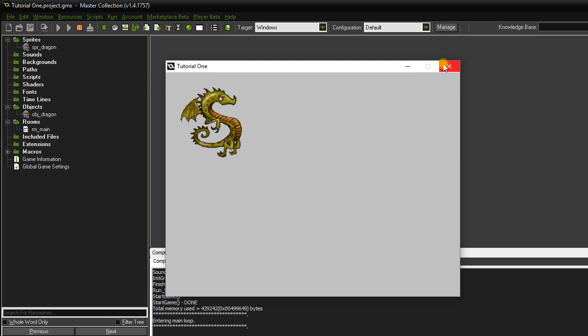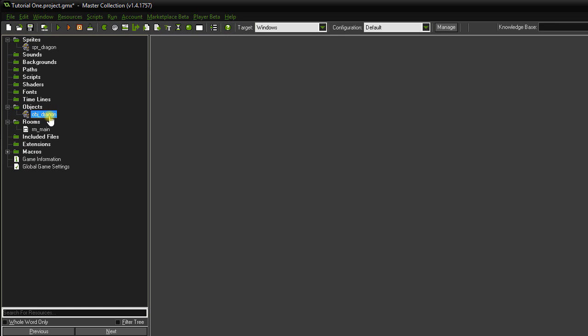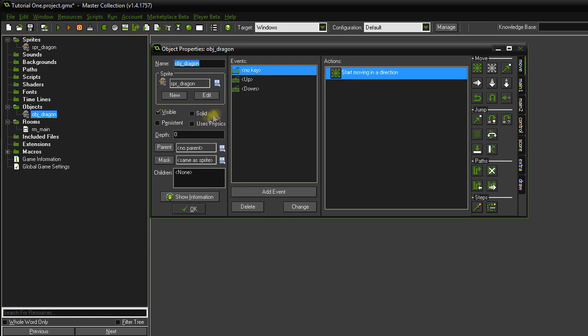The second thing we want to sort out is a little bit more complicated, but not too difficult once you know how. So we'll close this. So what we need to do is stop the dragon going off the screen as we move up and down so that it reaches the boundary limit and it stays within those boundaries. Now in order to do that, we're going to have to start looking at variables for the first time. These are very fundamental within GameMaker and we'll cover them more over the next couple of tutorials. But for this stage, we'll look at two of the most fundamental variables, and that is the X and Y axes.